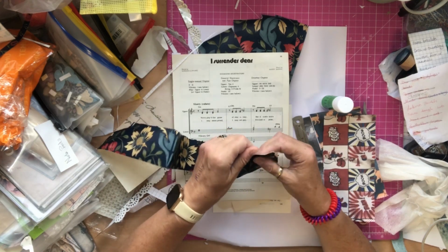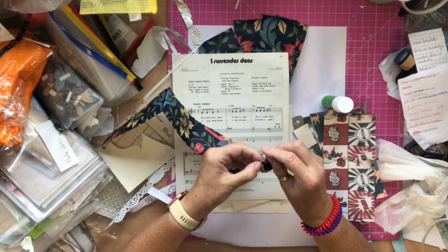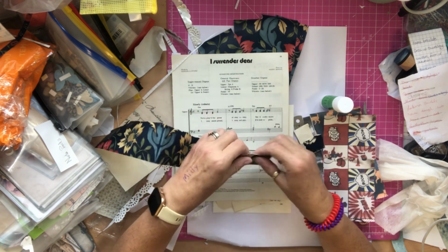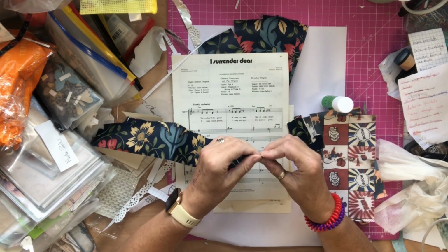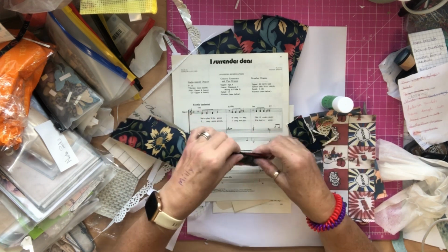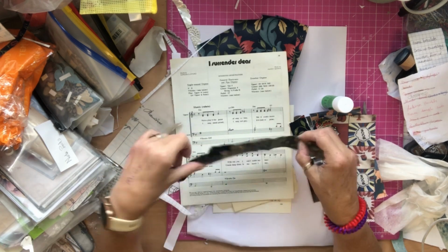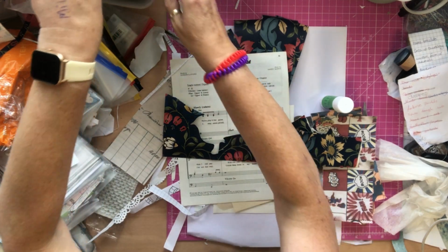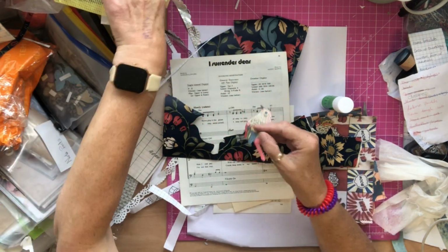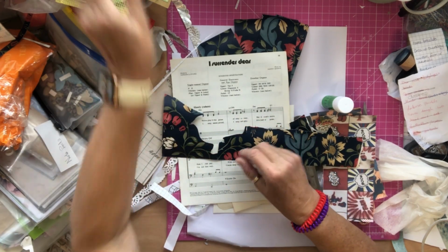This is the wallpaper that I had. It's quite thick, but I do think we can get away with it. It has got these pretty birds on it, and on one little bit that I had left, it had a little bird that I cut out. You can see where I cut it out there. Where's it gone? Here it is. I may use that somewhere in the journal as well. I haven't decided yet, but yeah.